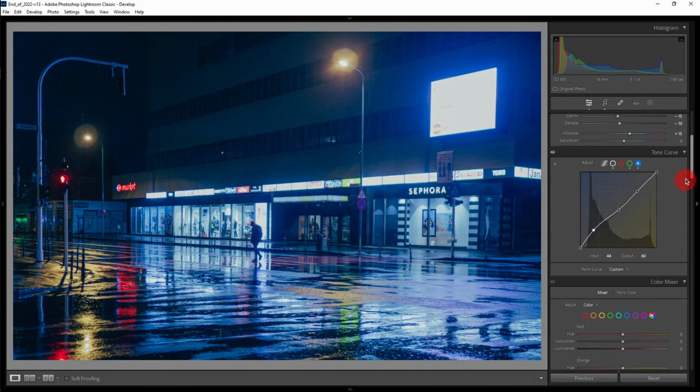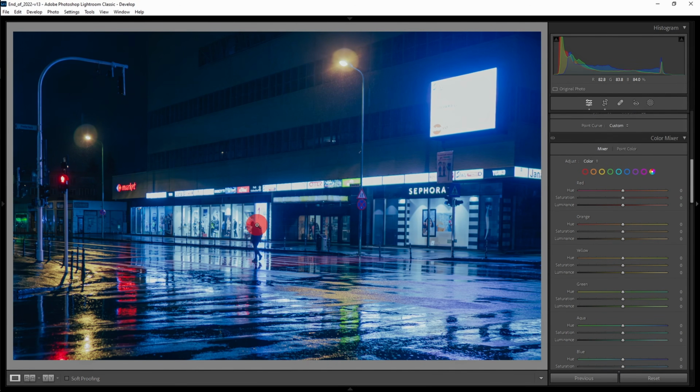Perfect. Now let's move on to the HSL sliders. We're going to shift the red hue towards magenta, but just a little bit. So I'm going to dial in -15. Increase its saturation just under 30 because we do not want the reds to be oversaturated, and we're going to lower the brightness, so lower the luminance under -10. This will give us a vivid red, but not a very bright red.